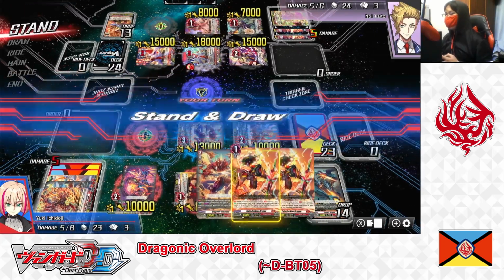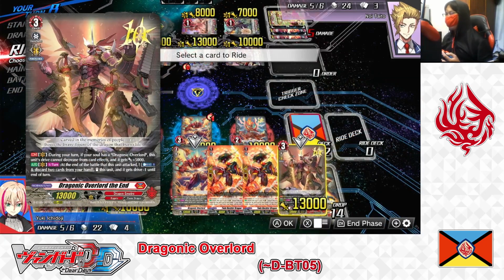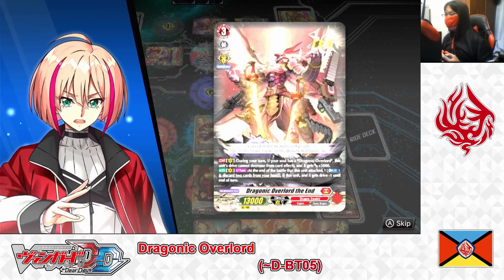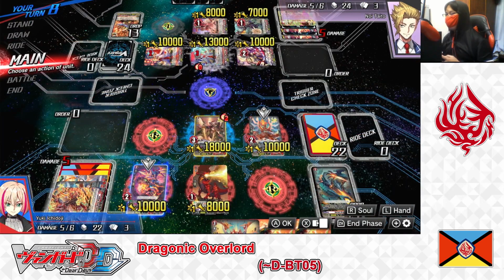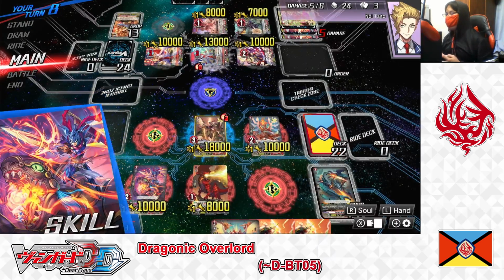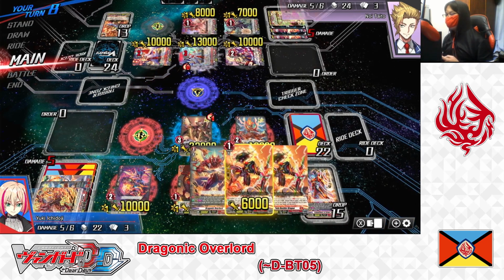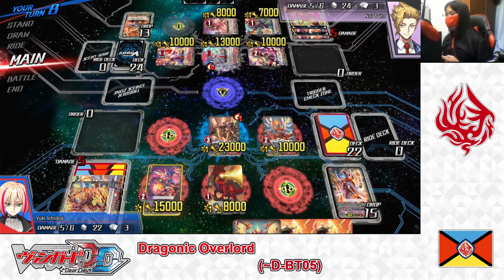Now it's my turn. I stand and draw. Yes, the end! Just what I needed. Lucky me. Alright, Cross Ride, Dragonic Overlord, the end! Cross Ride activated. Plus 5,000 power. And next I'm going to activate Nalhalem's skill. I Soul Blast 1 and give plus 5,000 power to itself and Overlord. Then I move Nehalem to the front row.